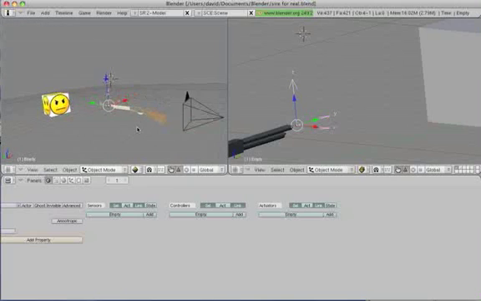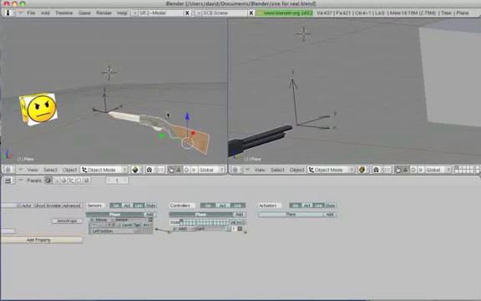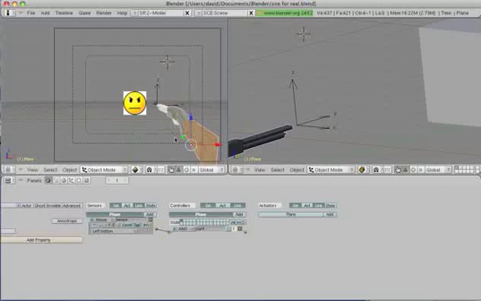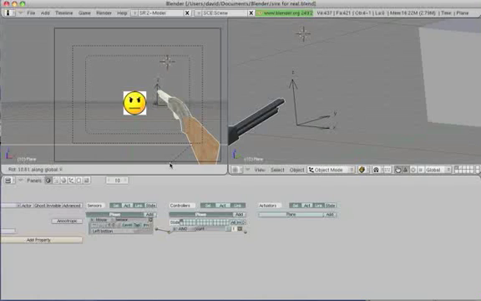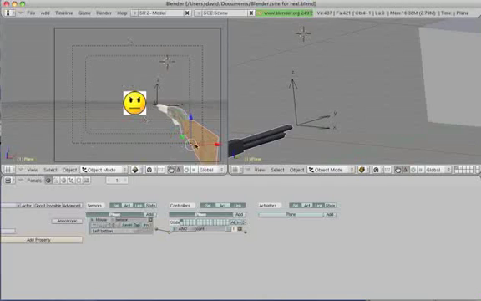So first, we're going to want to make an animation of the kickback on the gun. So frame one, hit I, rotation. And then go over to, let's do 10. Rotate x-axis, so it's shooting, and we want it to go up to about here, I rotation. So now it does this if you hit the arrows. And then you want it to go back down. So let's go to 20. It might need to be a little faster.